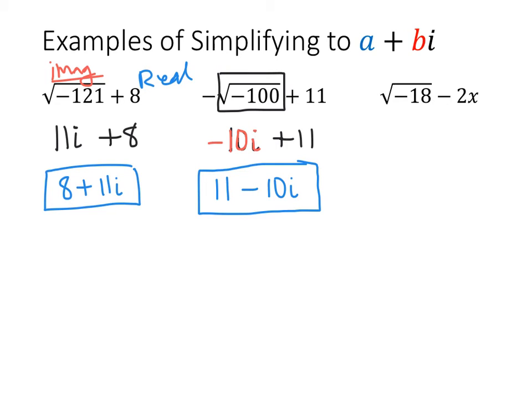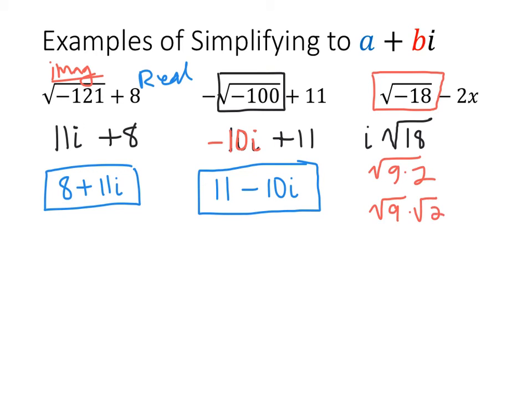Now the last one is going to take a little bit of work on our part, so let's just focus on the square root part because that requires most of our attention. So the square root of negative 18. Now with that I know that there's going to be an i, so I can just kind of look at the square root of 18. The i is going to be out front. I need to simplify the square root of 18. I'm going to look for any perfect square factors that go into that. So we have the square root of 9 times 2. And that can split apart to the square root of 9 times the square root of 2. The square root of 9 I know is 3, so 3 square roots of 2. Now that i is still out there, so I have to make sure that I bring that down as well.